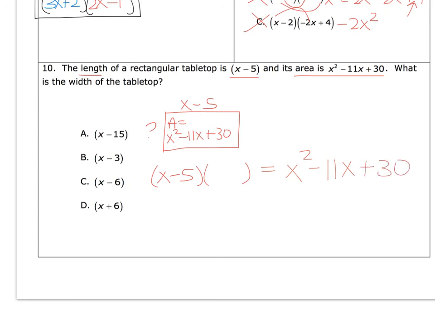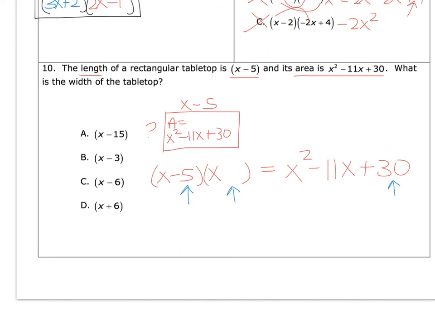Well, we can look at all of our answer choices, or we know that the only way to get x squared over here, this has just got to be an x. So really the name of the game is just what number goes here, right? The way that makes the most sense in my head is to think, well, I know that the last number here, the negative 5, whenever I multiply times this number, because neither of these terms have an x, that always produces this number over here that doesn't have x. So negative 5 times what would give me positive 30, right?